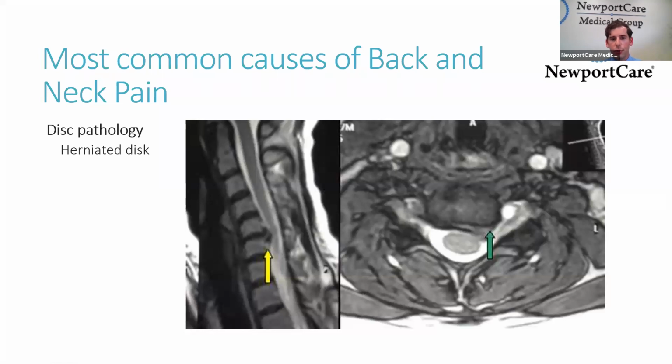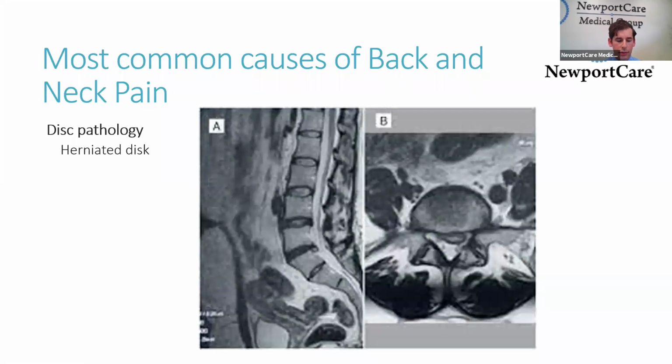We're now looking at a zoomed in view of a similar cervical spine MRI. The yellow arrow here on the left shows the disc herniation in the lateral view, and that corresponds with the herniation in the axial view, where we see this disc pushing on this white nerve here, and that can cause a lot of pain, numbness and tingling that goes down the arm and into the hands.